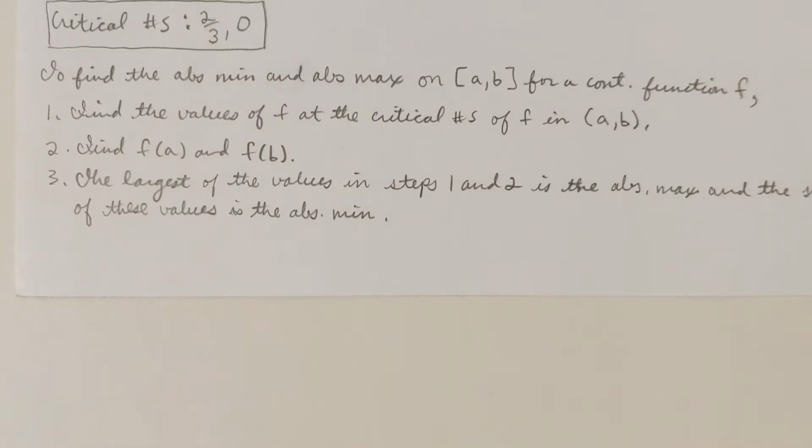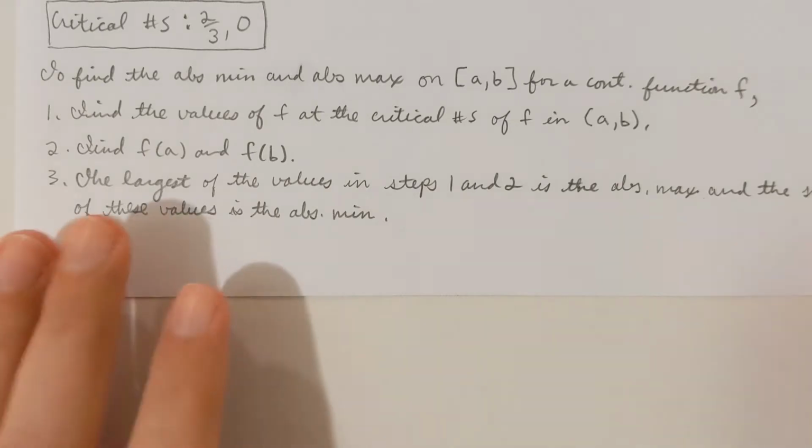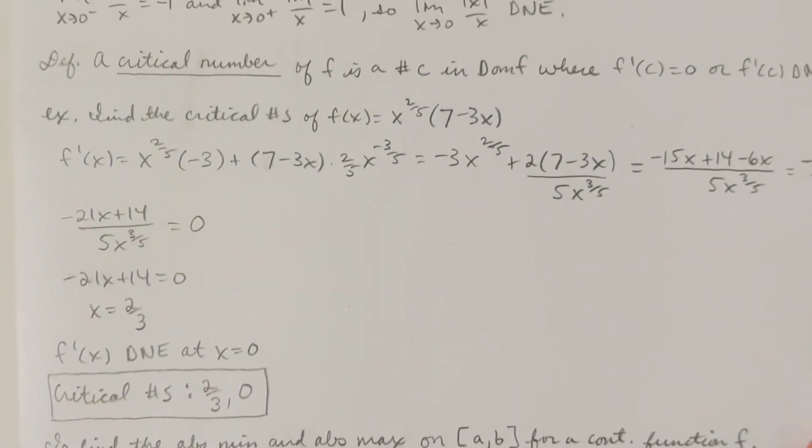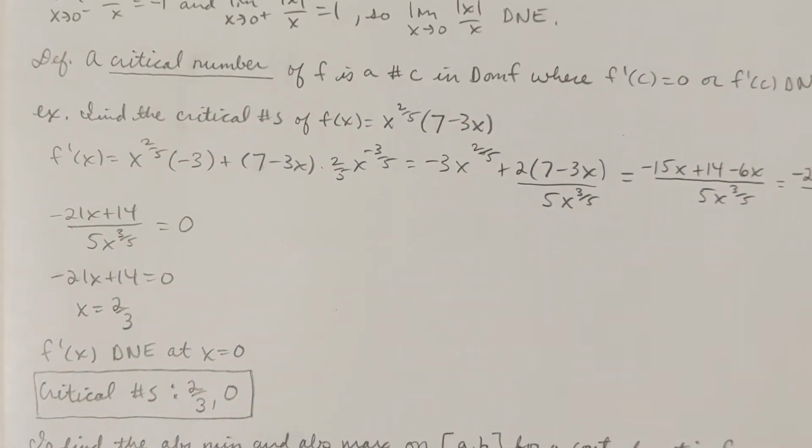Okay, I'd like to finish up section 4.1 now. We're talking about maxes and mins. And in the last video, I kind of ended with the topic of a critical number. I mentioned that a critical number is going to be really important for the chapter. Nearly all the things that we'll be doing in the chapter are going to be, at some point, we'll need to calculate the critical numbers.